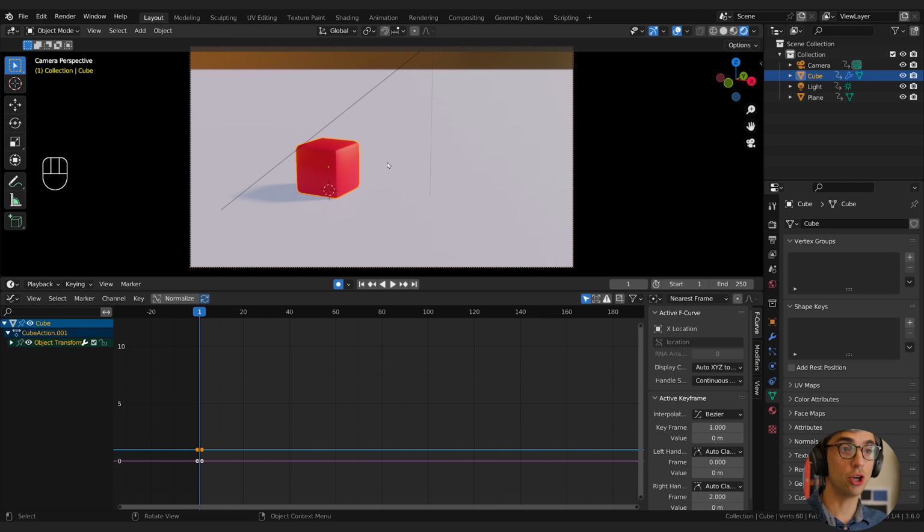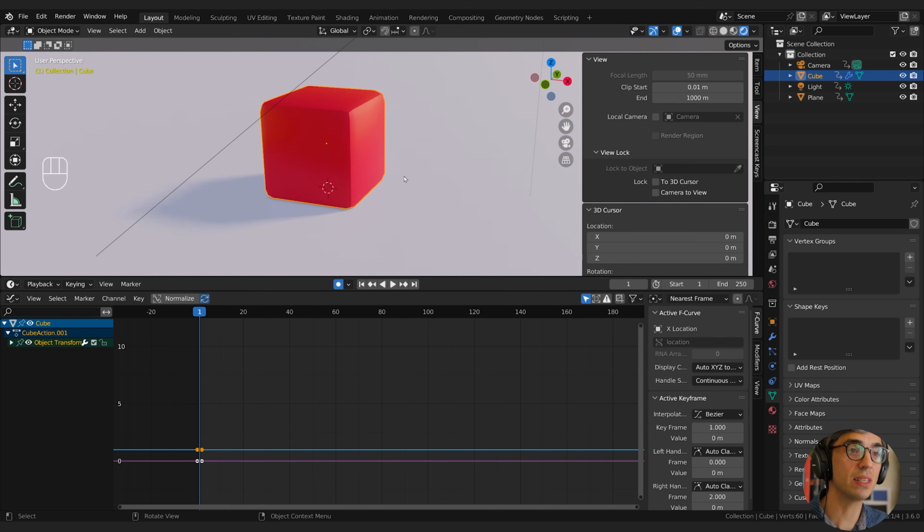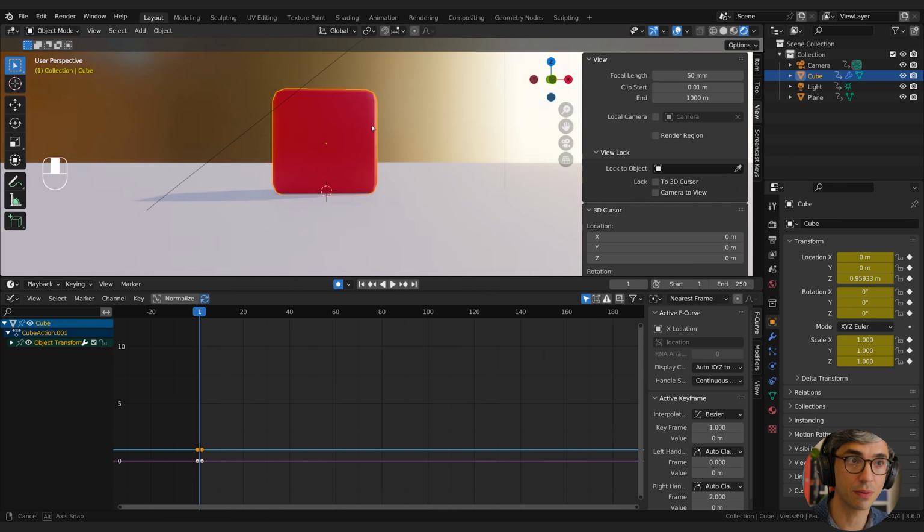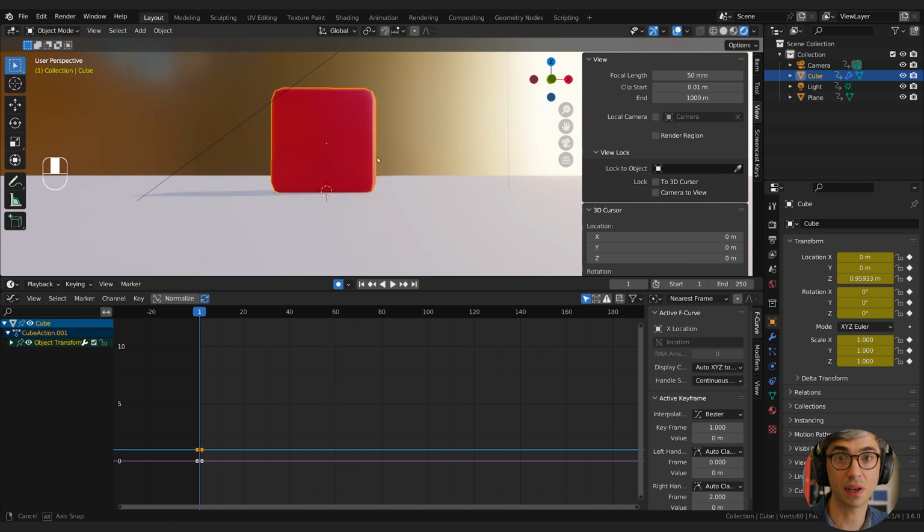Now, with our cube, we could just grab the cube and animate it. But if we want to do some things like have its scale change, for example, or have it bounce off the ground, sometimes it's easiest to put the pivot point at the bottom of the object. Now, what's a pivot point? This orange dot right in the middle, this is the point from which everything happens. So the translation and the rotation and everything. So this value of 0.95933 meters on the Z, that's the location of that orange dot in 3D space. So that's how high up that is.